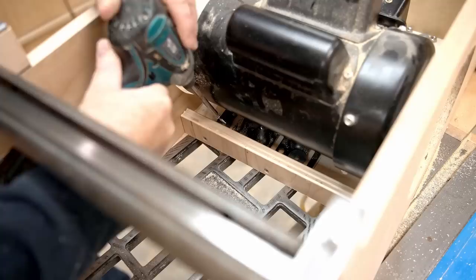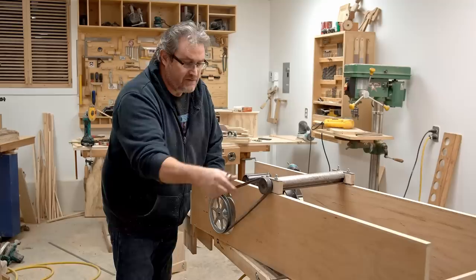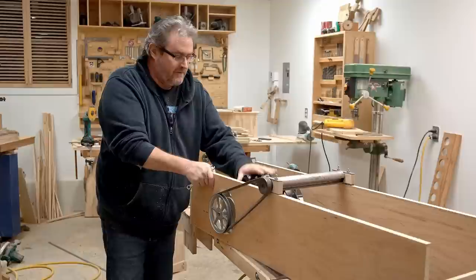At the front of the motor all I need to do is drive in a couple of screws to hold that plate down into the corner where I added that strip across the front. Everything is lined up properly, the motor feels nice and solid, it's not going to vibrate all over the place — it's the type of thing that you set and forget and don't have to mess with in the future.